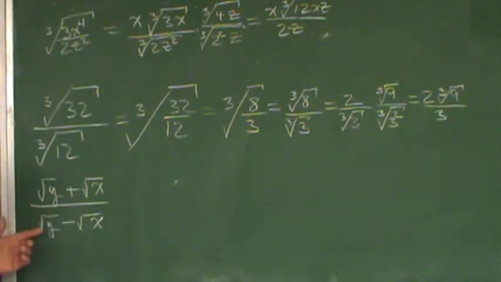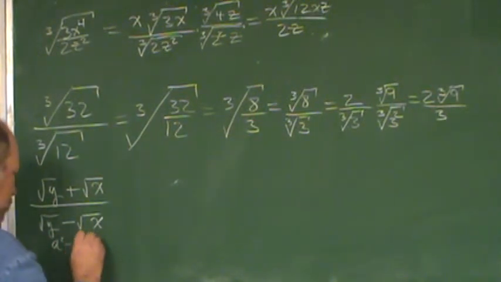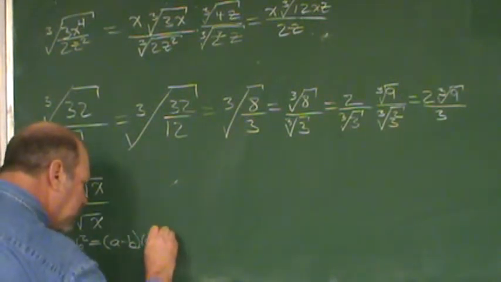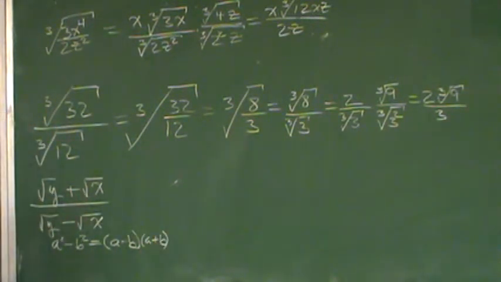root of x divided by the square root of y minus the square root of x. To handle this one, we need to remember a simple factoring fact. If you remember, a squared minus b squared factors into a minus b times a plus b. And that's important because what makes a square root go away? A perfect square. So, when you look at this, you're trying to rationalize the denominator, you're trying to rationalize the bottom. You want to make the radicals downstairs go away. You want to make them disappear.